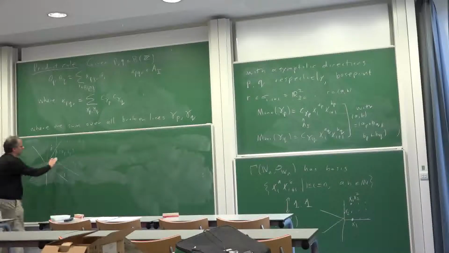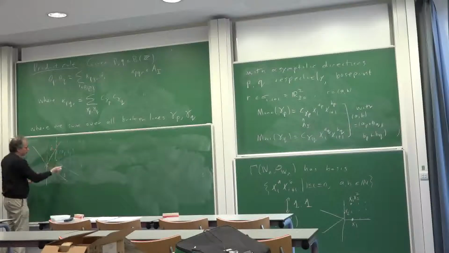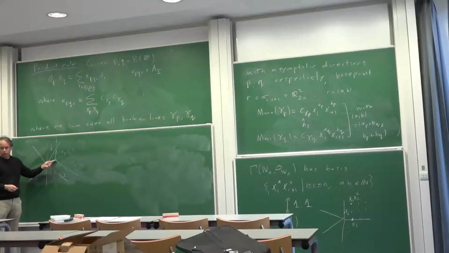I actually like to draw this instead of having the arrows going this way, since I like to think of the broken lines coming in, so I'll just modify this picture a bit. I think of these coming in, and then the two final velocity vectors here add up to a vector which is just minus R, so pointing towards the origin. So from the point of view of tropical geometry, this looks like a little balanced tropical curve here, although this is really just an arrow, it's not a line segment, so it doesn't continue.